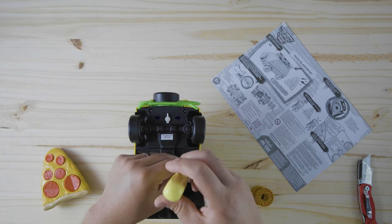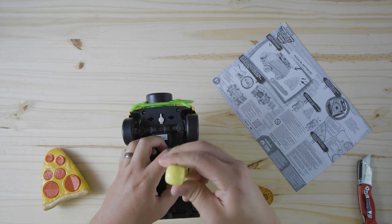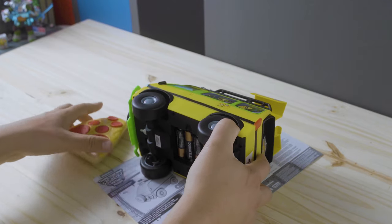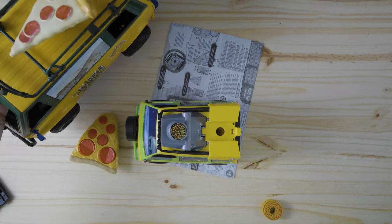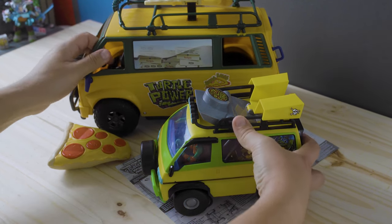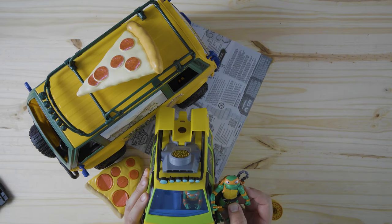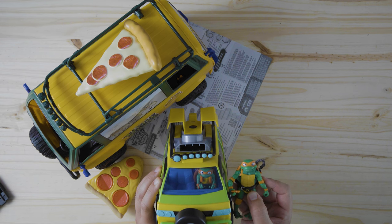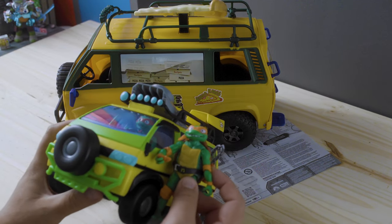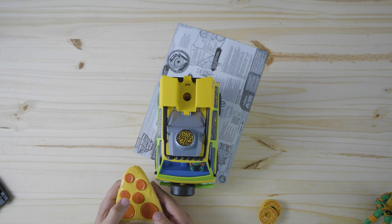Steering trim, direction — I feel like I want to keep that in the middle for now. This thing is so cool, it doesn't feel cheap, feels pretty durable. That's good because I get pretty reckless with an RC car to be honest. As you can see, it's a lot smaller than the original van — about a third of the size — but the Mikey is almost the same size. He just kind of cramps in there, and he's obviously permanent, he doesn't come out, but he matches pretty much the Mikey you get.